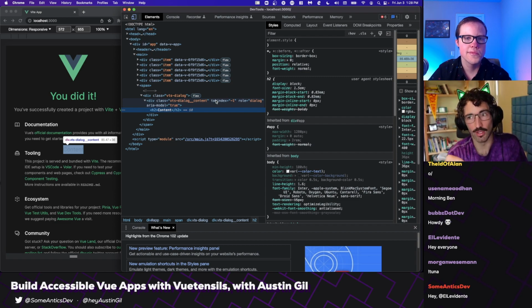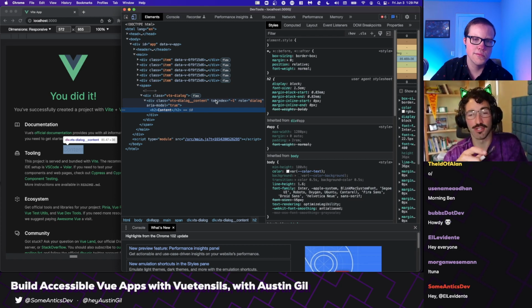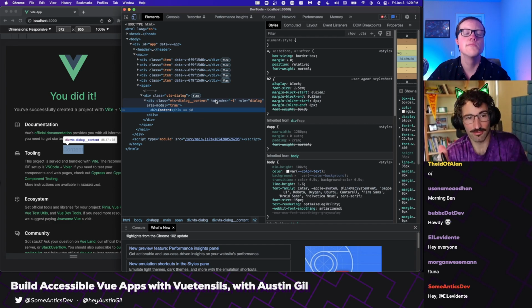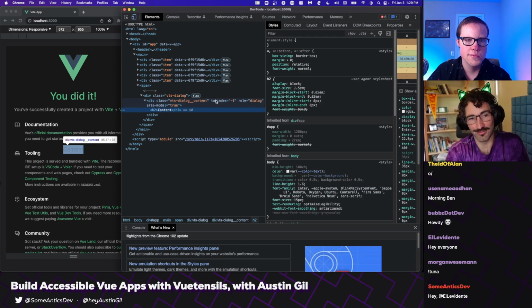If you want a bootstrappy look, there's Bootstrap Vue. There's also several that are based on Tailwind and stuff. And if you want those styles, you use those because those libraries also do a really good job around the accessibility. But I like to build things from scratch, maybe not so much scratch that I have to re-implement the accessibility stuff over and over. So that's where this comes in.